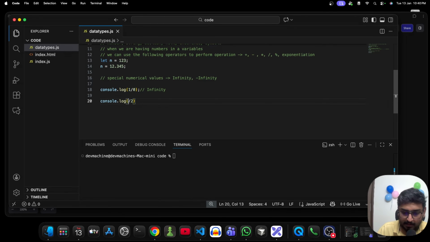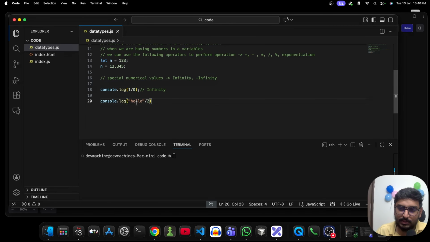But what if we have something like this? Hello. Here we have our data in the format of text, a string, and we are trying to divide it by a number. Now comes the interesting point. Let's see how JavaScript handles this case.